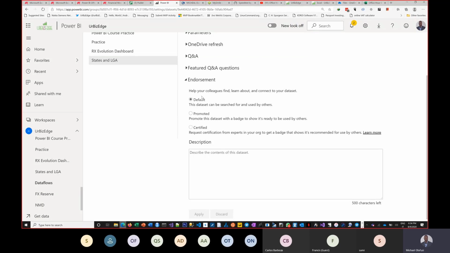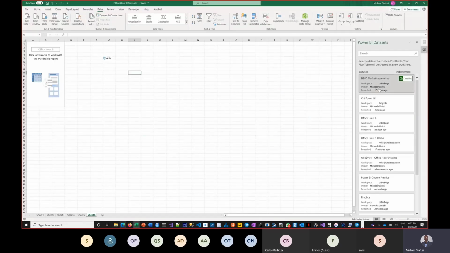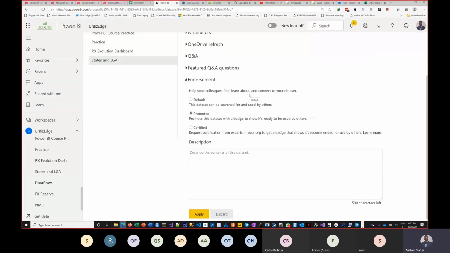So whatever default you pick there is what flows if you leave it at this endorsement level. If you put it at promoted, it means that if there is any conflict in terms of resources, like when you want to pull in data from Excel or use it in things that will be shared amongst your colleagues, and there are two identical data sets that Power BI can resolve to, it is going to pick the one that is marked as promoted, because that means you are saying this is a more authentic data set.